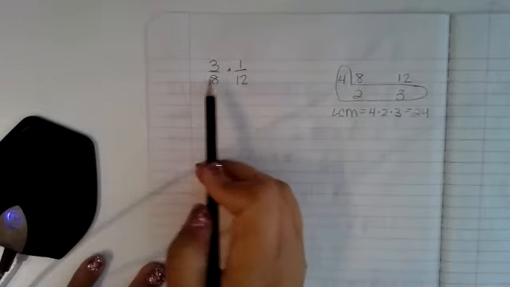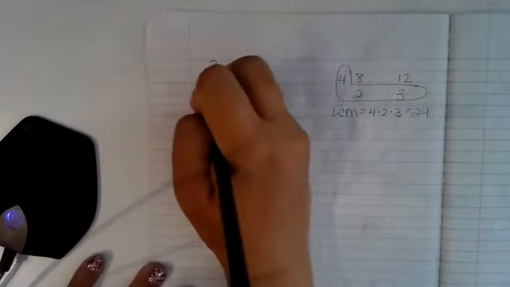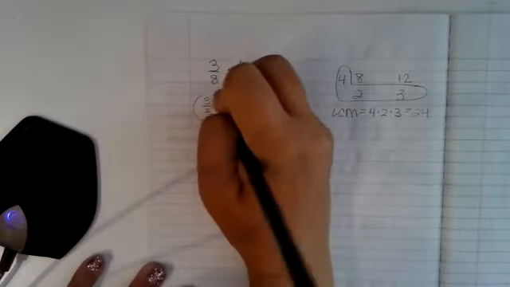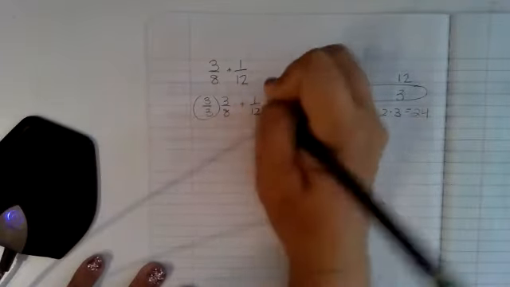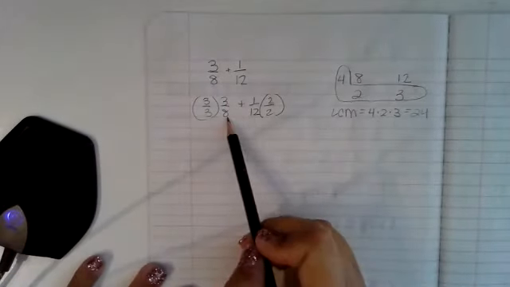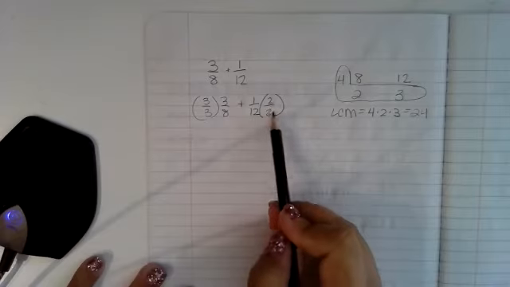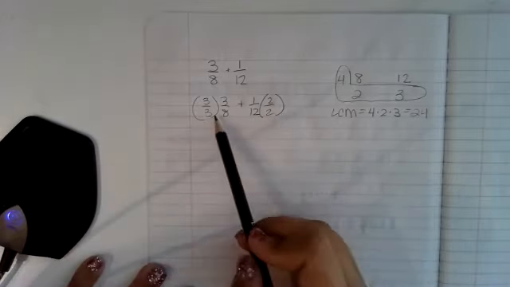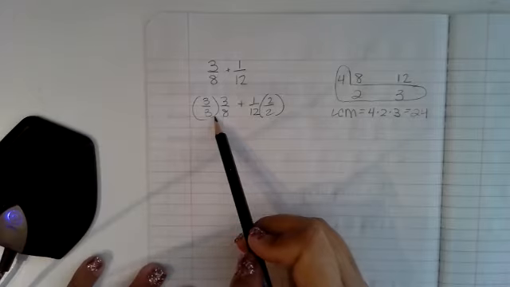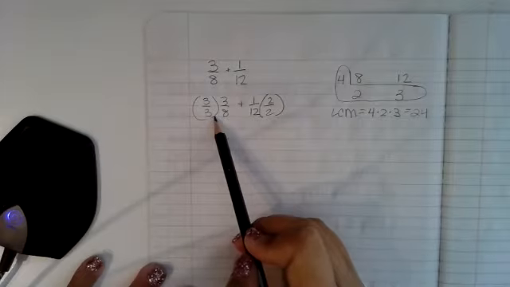Then I come back over here and I'm going to make these fractions have a common denominator. So I have 3/3 times 3/8 plus 1/12 times 2/2. I'm multiplying this by 3/3 because 8 times 3 is 24, and I'm multiplying this side by 2/2 because 2 times 12 is 24. I want to remind you guys that in order to create a common denominator, we need to multiply by a giant power of 1. A giant power of 1 is when the numerator and the denominator are the same number because it creates one whole.